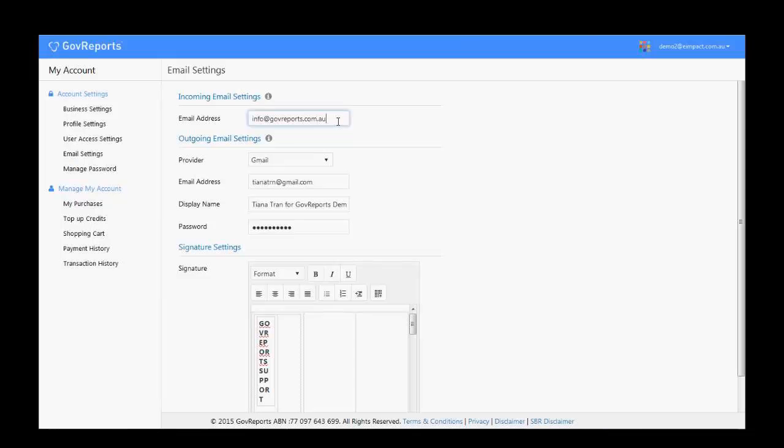So you can add in the email. Just simply type over or delete the existing email that you have there. And of course, if you decide not to do anything because you're happy with what you have at the moment, then it just goes into default with GovReports.